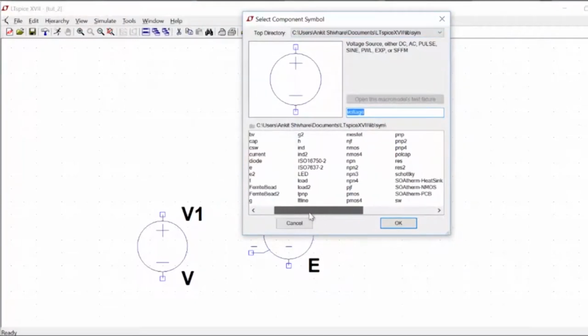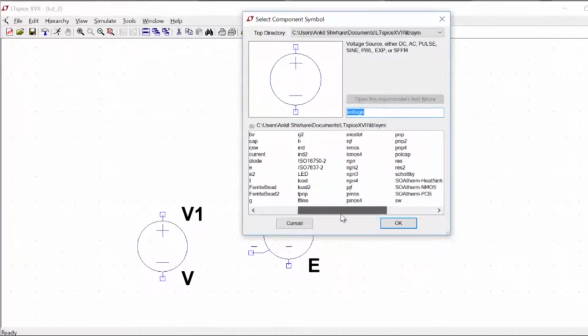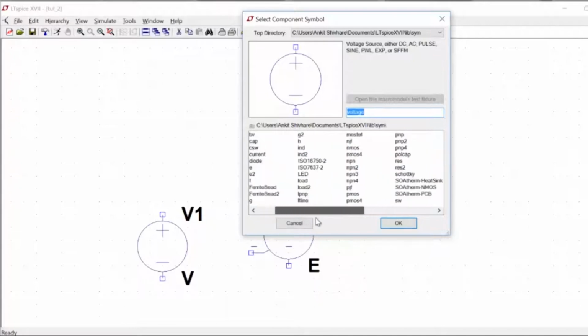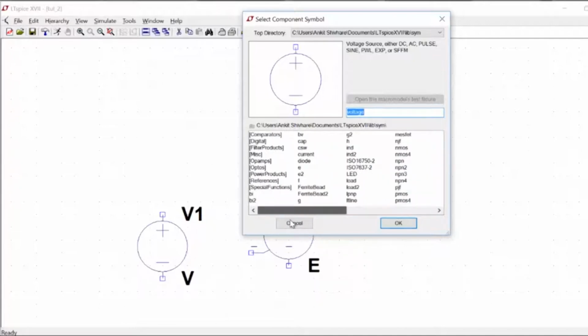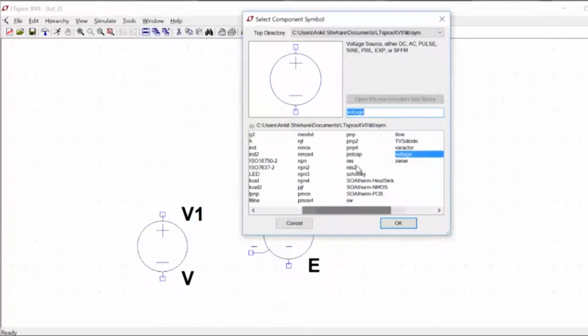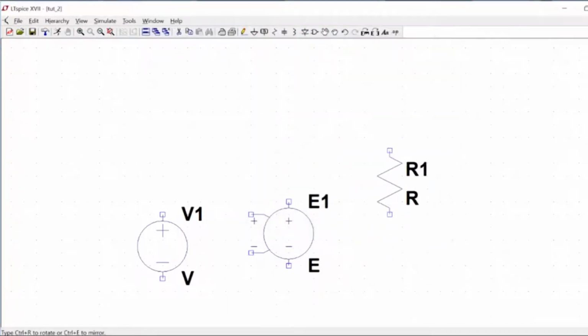Yes, this is the resistor. Control R rotates it and control M is just the mirror.